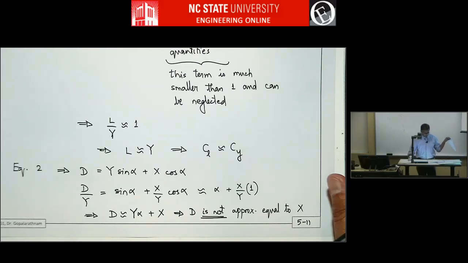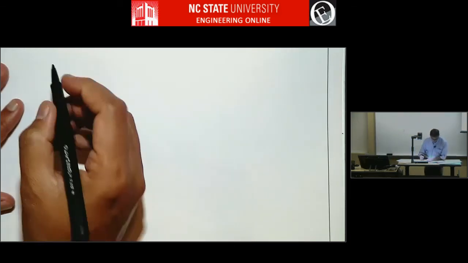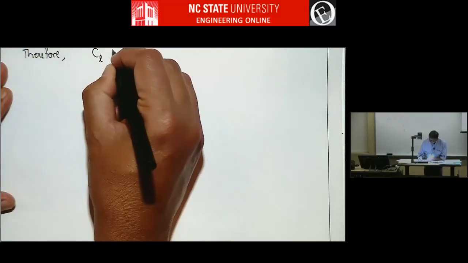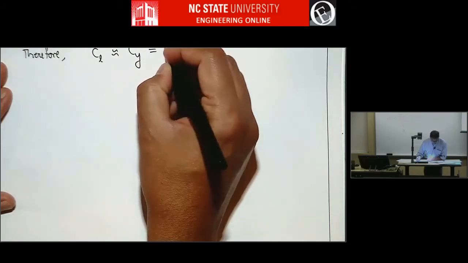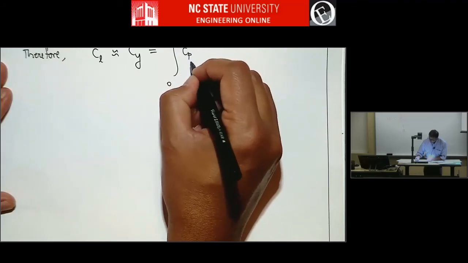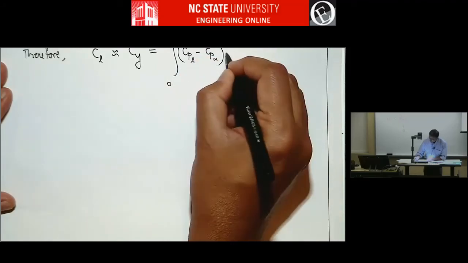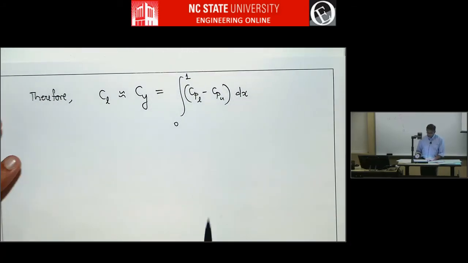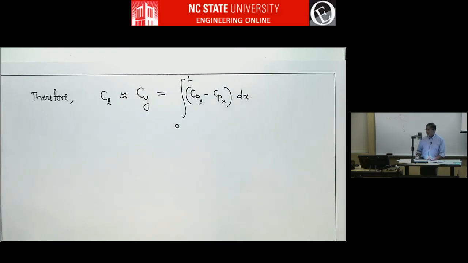So anyway, this is a little bit of a detour to say how these things vary, but the main point I'm coming to is CL is approximately equal to Cy, and we wrote Cy earlier as the integral from 0 to 1 of (CPL minus CPU) dx. What does this graphically represent in a CP distribution plot?